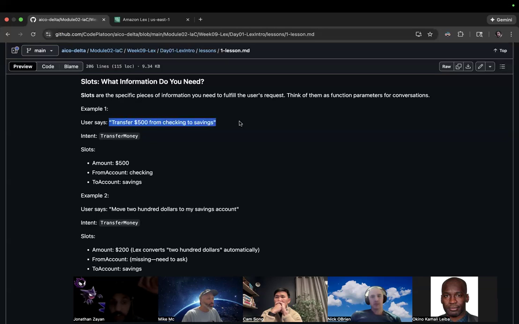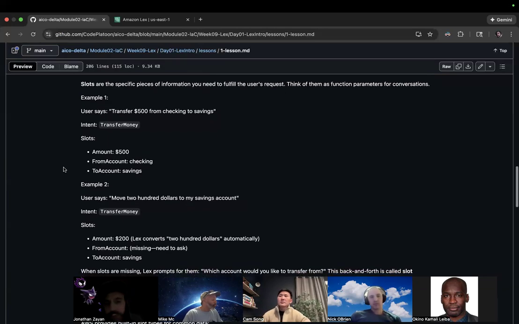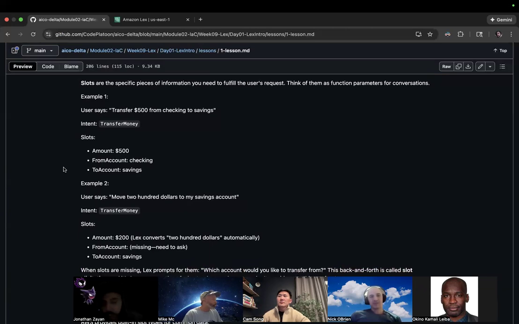And right here, the user said transfer 500 from checking to savings. So my question is, did they provide all the slots? Did they provide all the information for the required parameters? Yes, that's right, they did. So that's cool. Bada bing, bada boom, it's going to go ahead and set up that transfer. I would hope in a perfect world, maybe it'd ask if you're sure, but that's not the point of today.